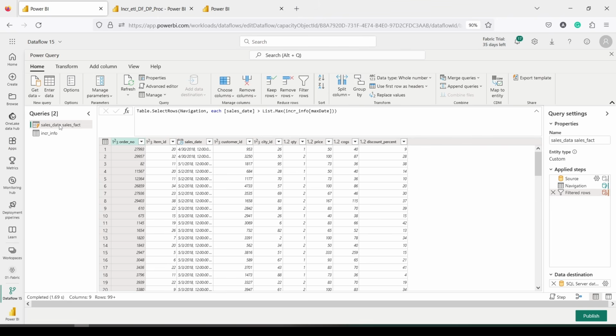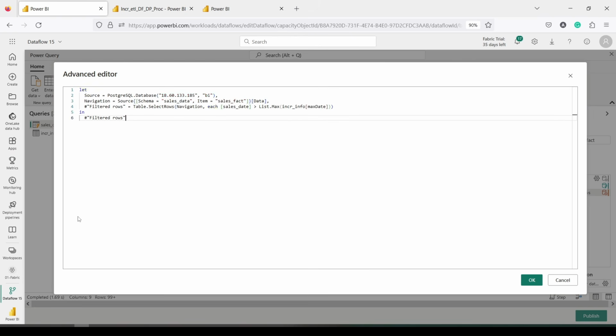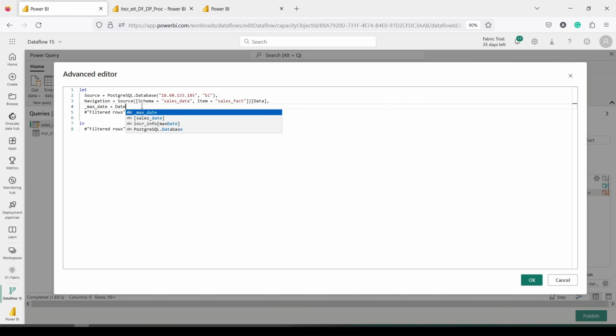So now I need to make a little bit of change here. I will have to go to the advanced editor, and in the advanced editor I have to introduce one step where I'll say underscore max underscore date equals to this one, and I'll also use DateTime.From, just for the sake of data type, and I put this one here.